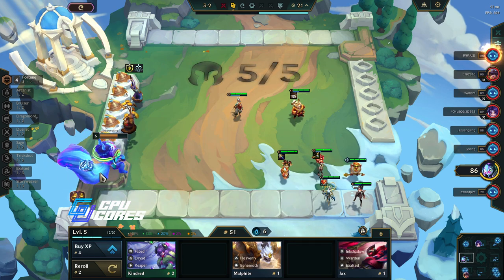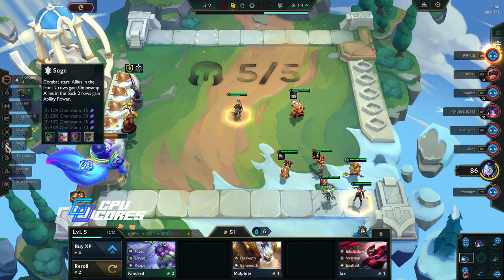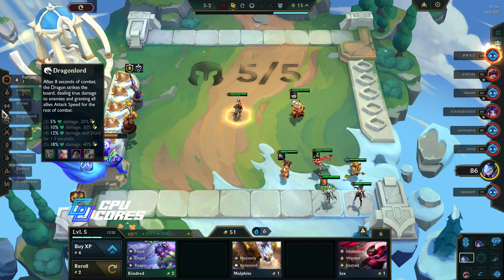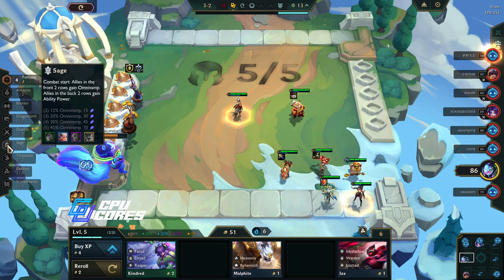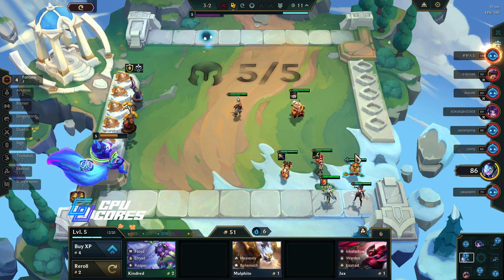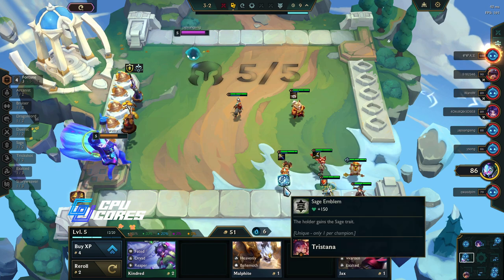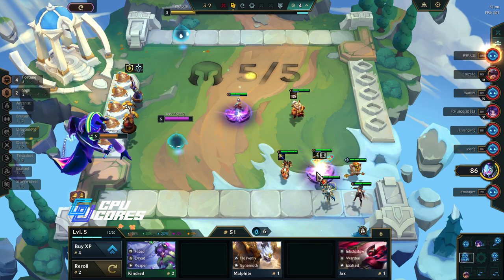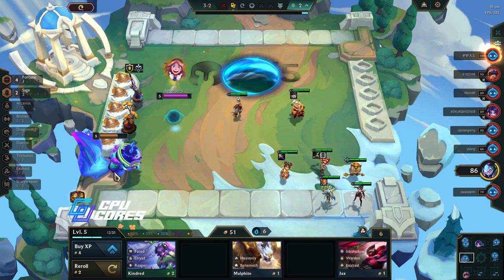We have to level up. We have to put a Sage on somebody. I'm going to put it on ability power, yeah. I'm going to put it on the Teemo. Actually, I'm going to put it there. I think that works better.